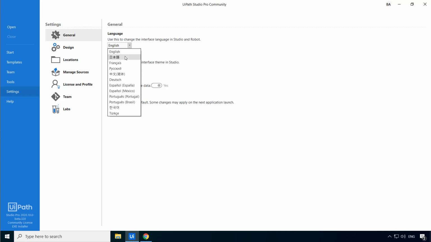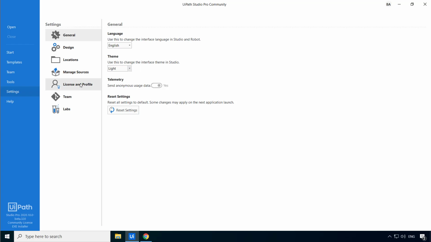Here on the General tab, you can select the language and you can change the theme to a dark theme if you like, as it is a little easy on your eyes. A lot of developers love this feature because it is available with many other IDEs like Visual Studio. But I prefer the light theme, especially as we are going to work with process flows.